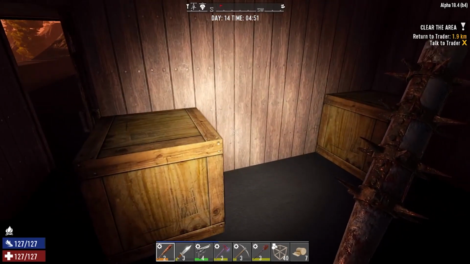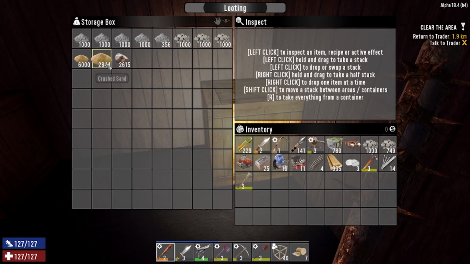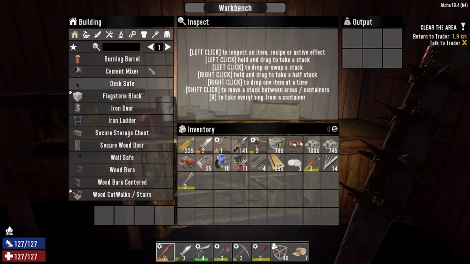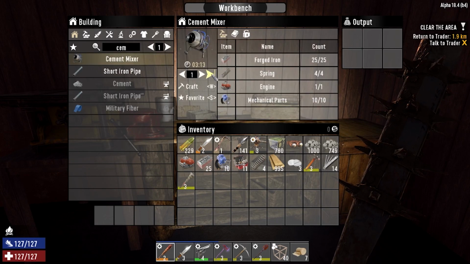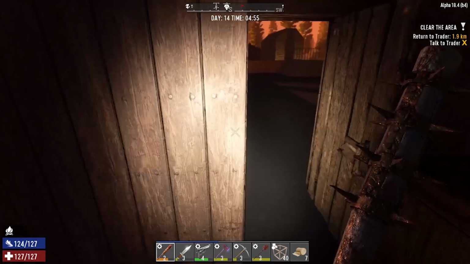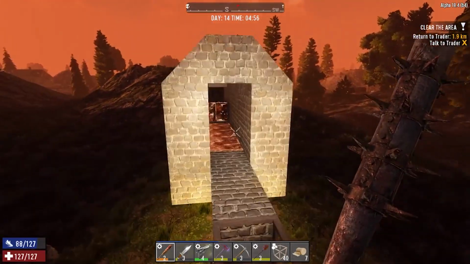Right, we need to build a cement mixer. I left the trader last night and I dug up a load of sand. Let's get a cement mixer on the go. There we go. One cement mixer on the go. Got some cobblestone on me. Now, I've been having a little look at this out here.